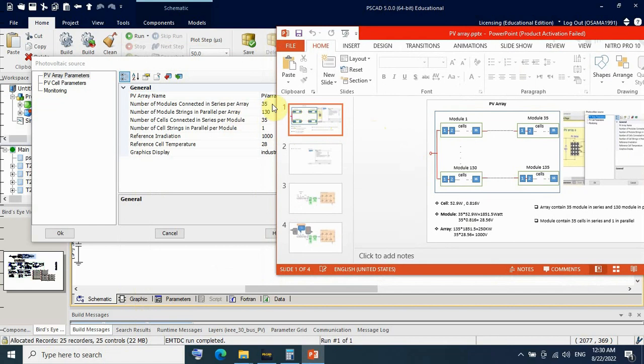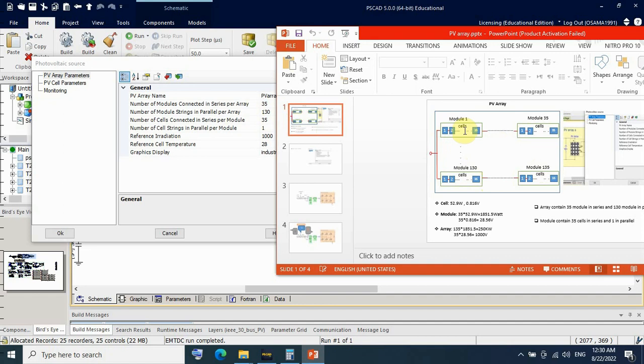How many modules do we have? All is 135. Okay, module 1, 35 modules in series from 1 up to 35, and I have 130 modules in parallel. That means the last module is 130 plus 35 in series. That means the last module is 135.